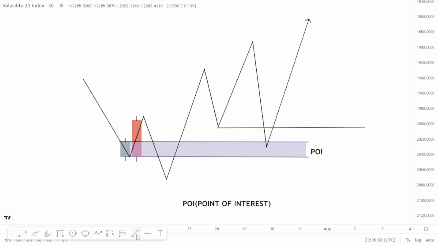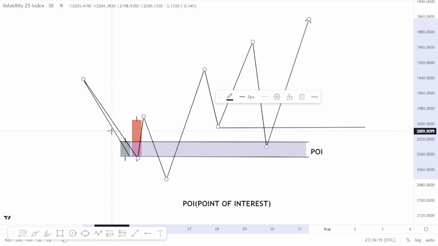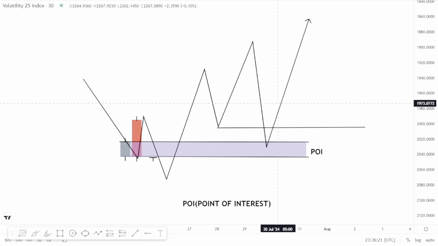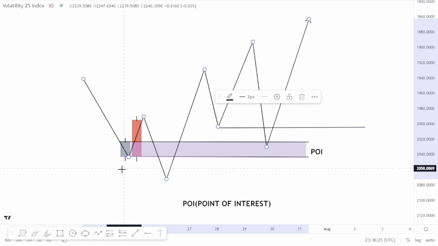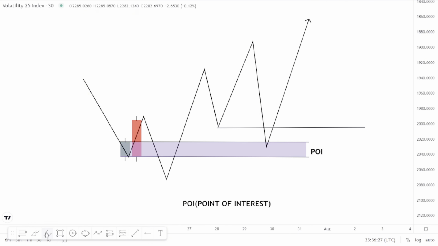With the model, what you're looking for is the market pushing to the downside. The market makes a retracement. Okay, I think I made a mistake here. I'll rather use a drawing tool. The market is actually pushing to the downside, as you can clearly see.